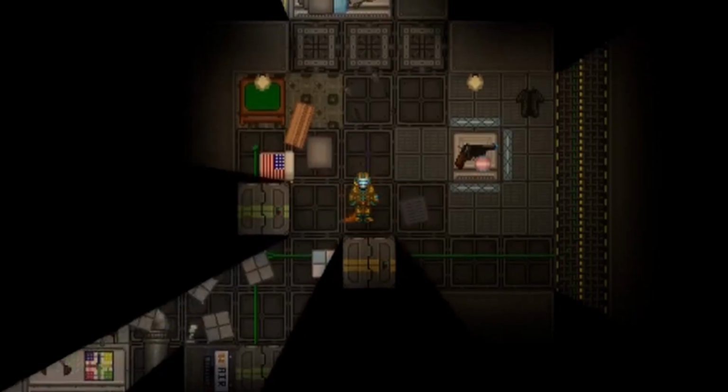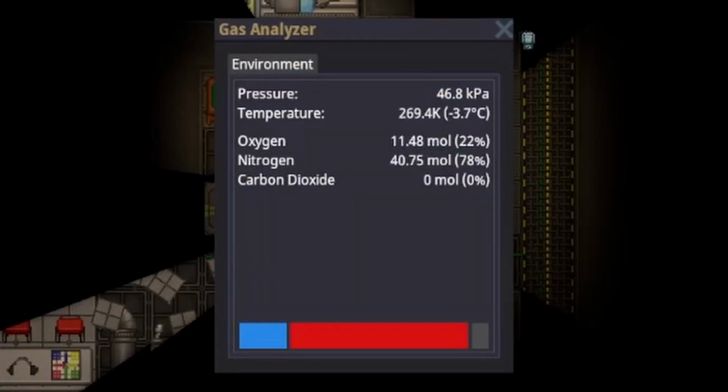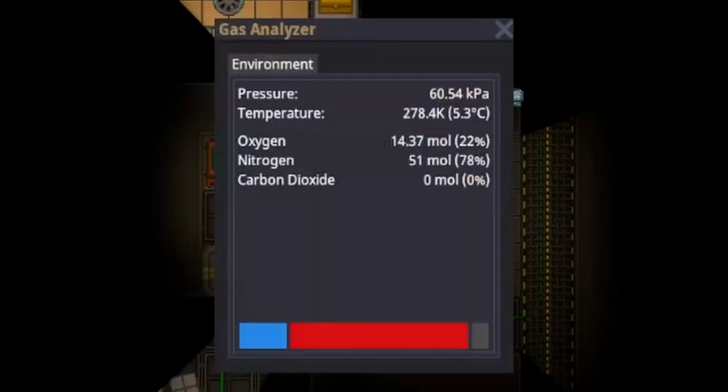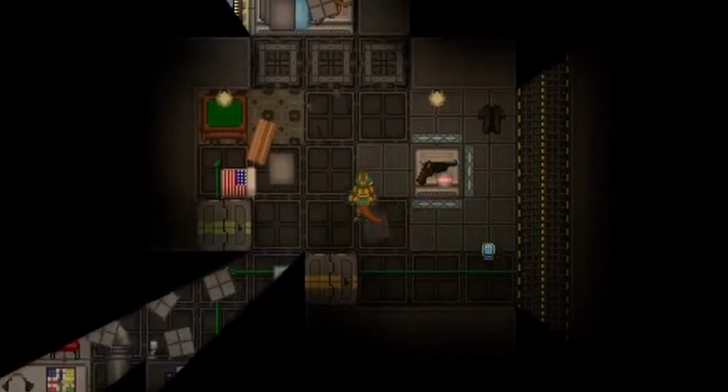When a room is spaced, there is a severe lack of pressure in here. Normal pressure is 101 kPa. This is half that. It's slowly rising because the air vent is pumping more air into the room to try to counteract the spacing.